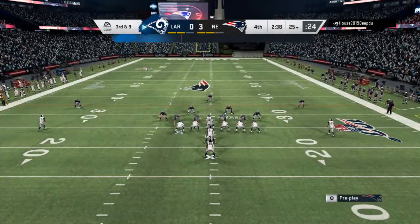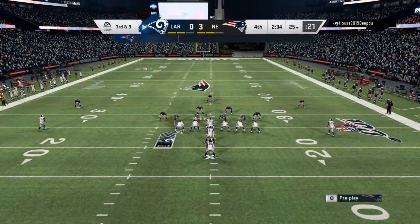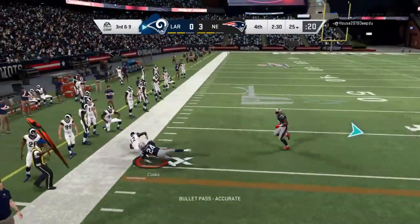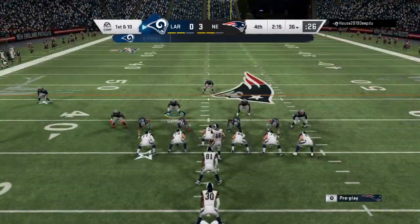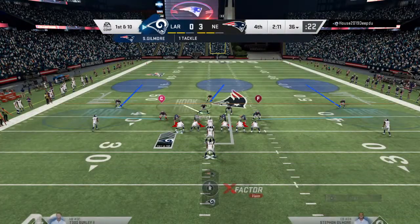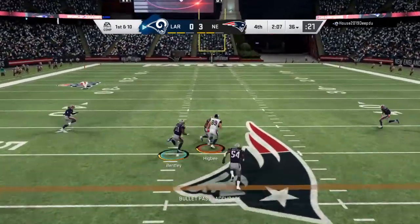One of the bigger plays in the game thus far. The crowd getting into it as we come up on a big 3rd down. Goff now looks to throw. This is caught. It's Cooks. And they're able to get this one across the 35. It's a gain of 11 and a 1st down, L.A. They don't need to run another play here before the 2-minute warning. Let's see if they do it anyway.